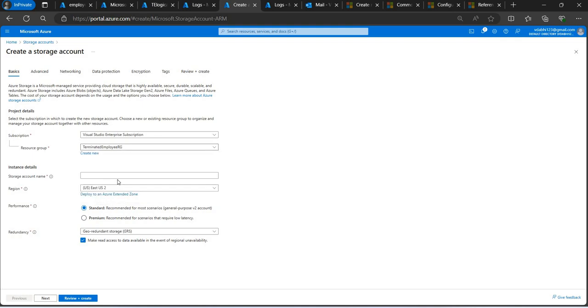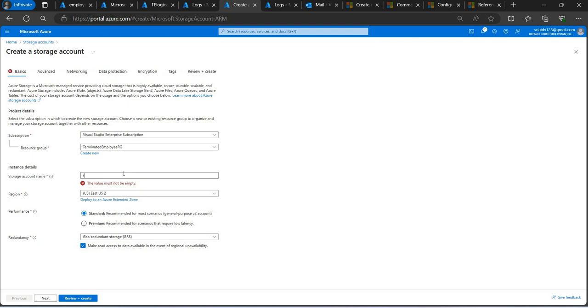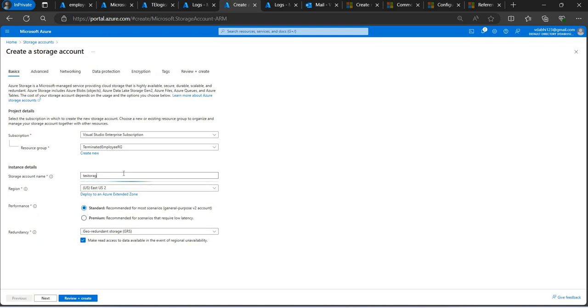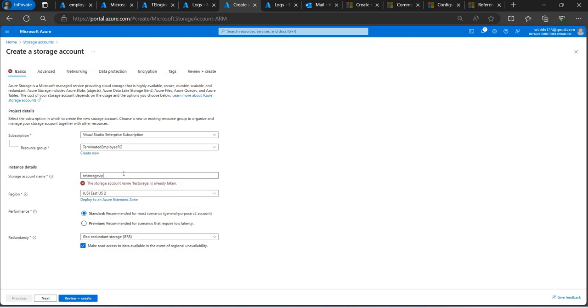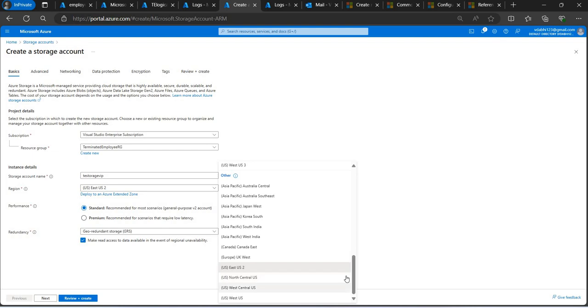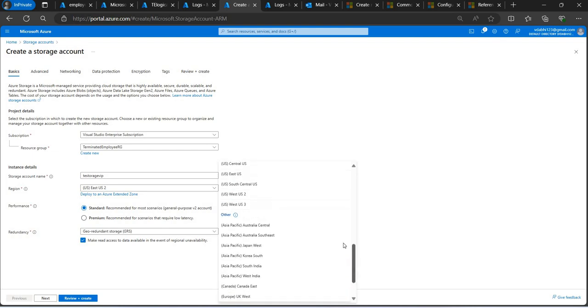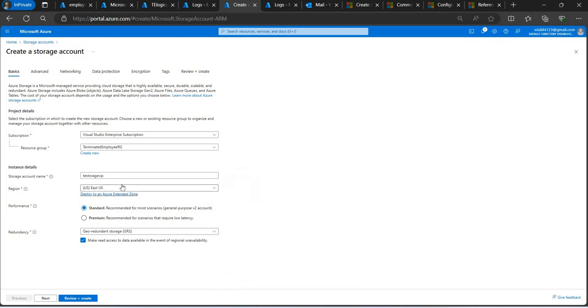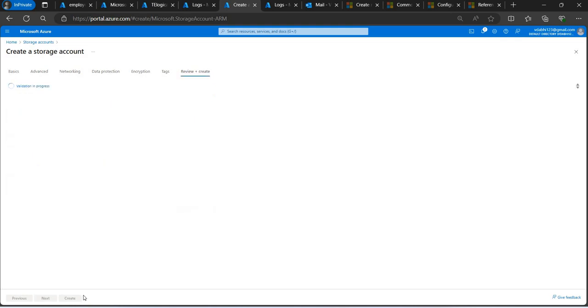Use the terminated employee RG as your resource group, name it terminated employee storage, and use the required region, which is East US, because that's the same region where I have my own resource group. It's good to keep resources deployed in the specific region in which your resource group is.